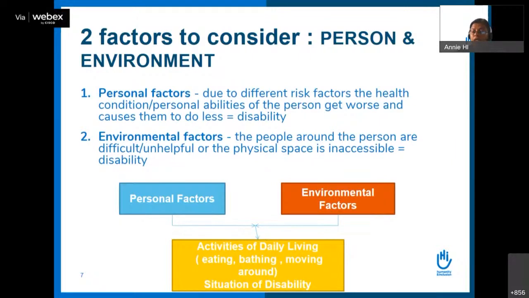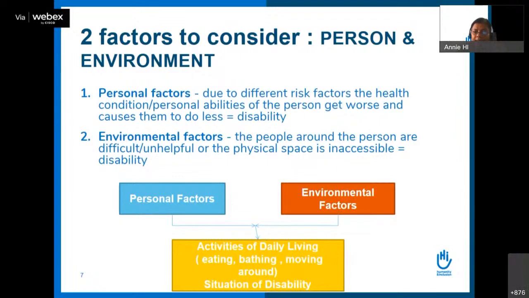Then you have communication barriers. So for example, in your classroom, the main learning methodology is by talking. Then a person not able to hear will find it very difficult to understand what the classroom is talking about, what is happening in the classroom. So these are the different barriers that occur in society.